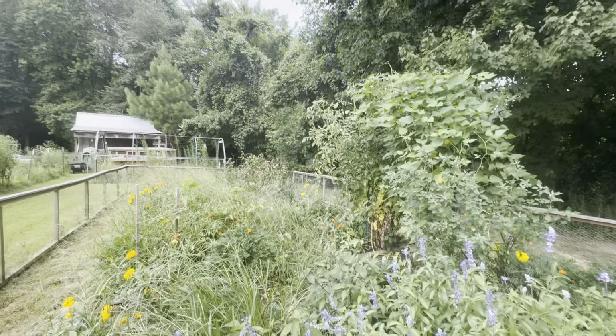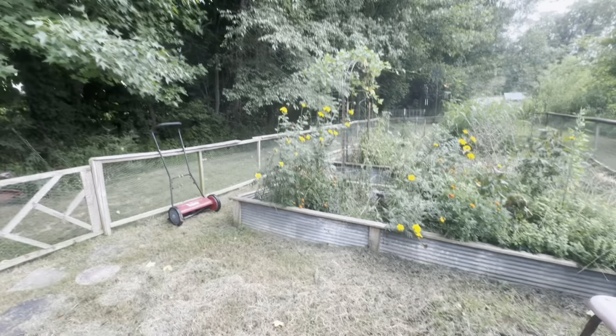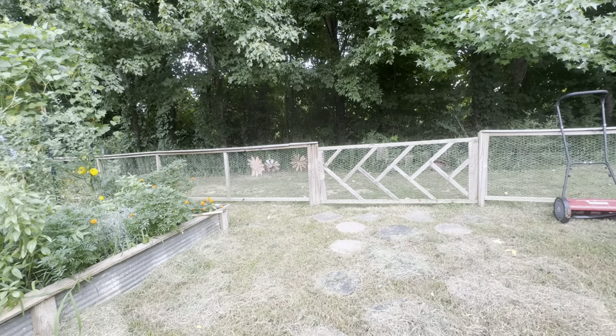Anyway, so that's my raised bed herb garden. And I have mint here behind me. Lots of stuff. So I love sitting in my herb garden, and it's so nice today. It's been so hot, and now it's really nice today, so I'm loving it. But I got to get busy. So I come out to water, and I probably won't weed, though I should, as nice as it is right now. It's not too hot, and I really should do some weeding. But I'm for sure going to water.